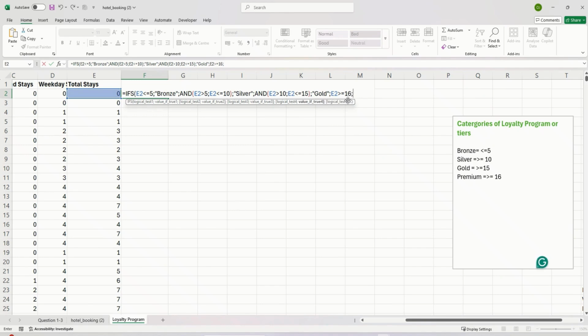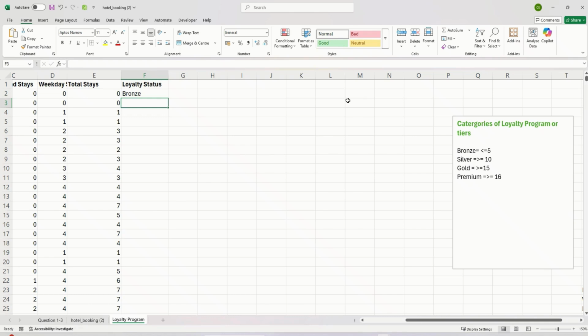Then we should put, remember, we're typing letters once again, premium. Then after that, we close the whole argument because that is the final category. So we close it. Now let's press enter to see what happens.